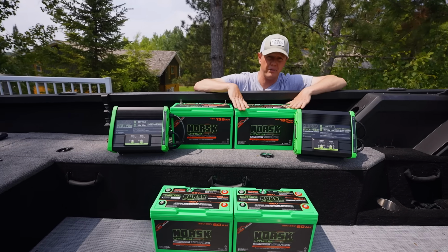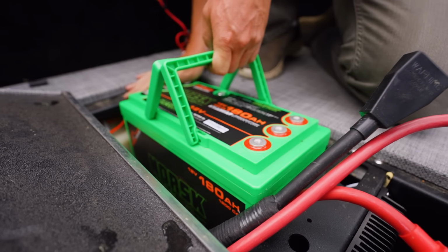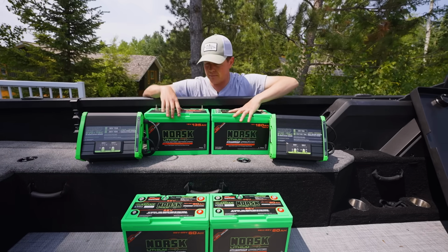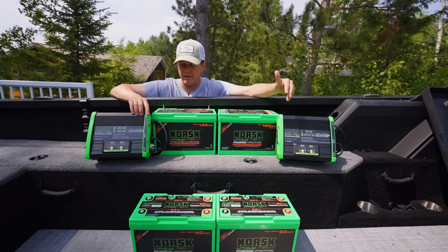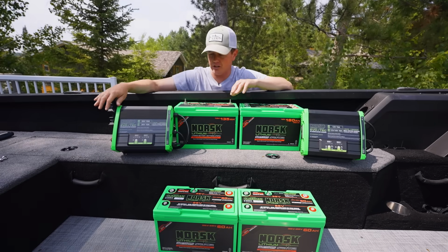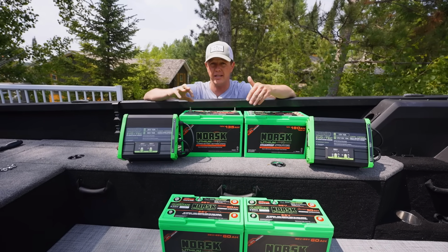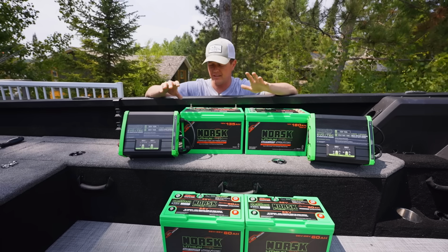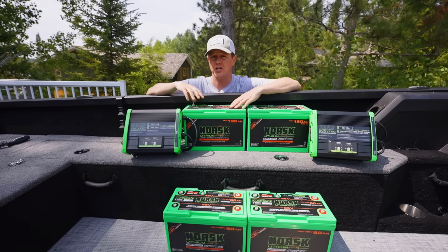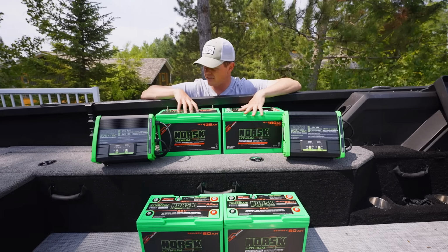And then we've got the big boy, the house battery. This is 180 amp hours of cranking. You'll see there's a bunch of posts on the top, which is sweet. You don't have to worry about stacking a bunch of things. If you get these batteries, something that I only found out when I got the batteries is there is a system for waking the batteries up. You hook the charger up, you tap it on the terminals, and basically that wakes up the battery. They actually ship it in a turned off, safe storage sort of state. So that's something you're going to want to do before you have it tucked away: turn on the battery, charge it, make sure they're good. You want to make sure these are all charged equally. But yeah, batteries are charged, batteries are happy.